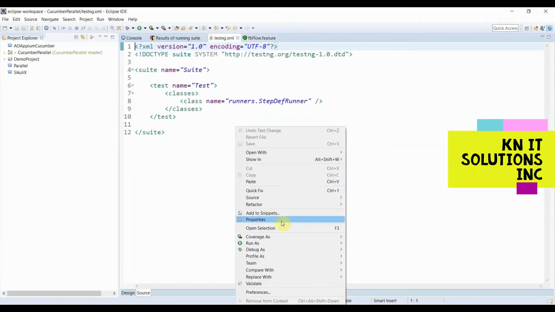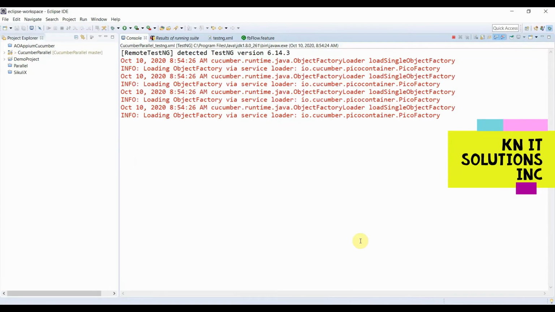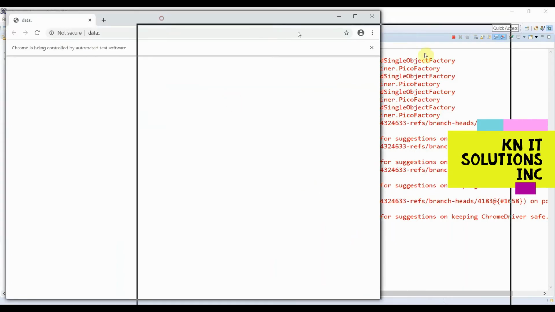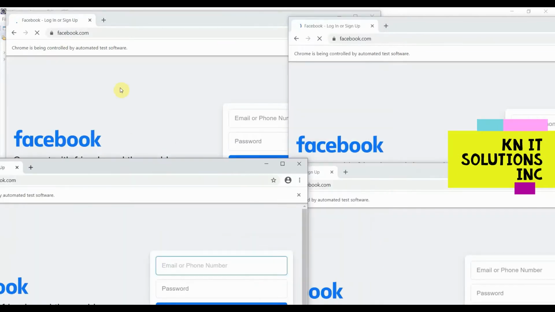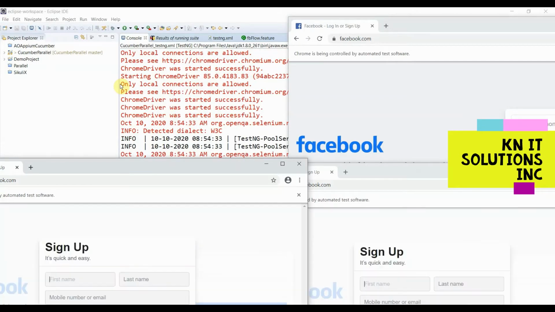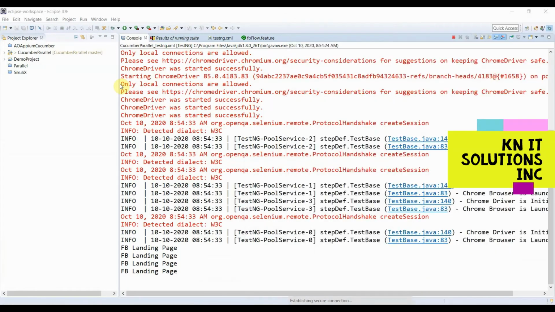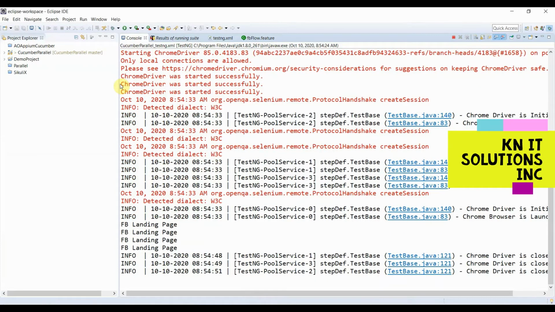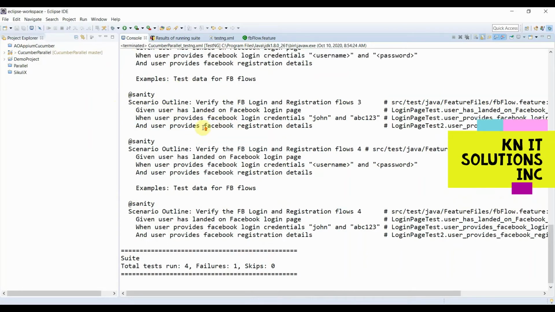So let me run it from here. You can see four different browsers already launched. You can see all of them have the login page now. We'll start inputting details to them. Now I'm on the sign up page. The first one got closed because it failed, that's the reason. Alright, awesome. So everything got successfully executed. Alright, so this is our pretty log.